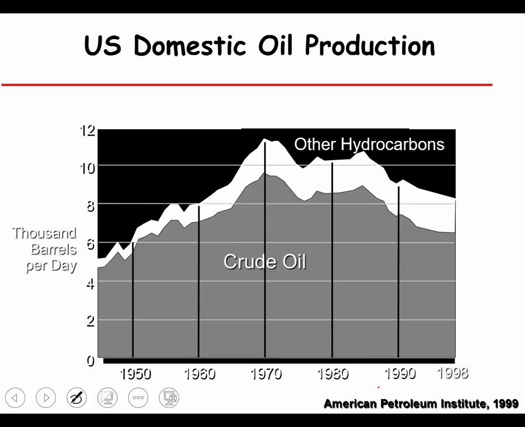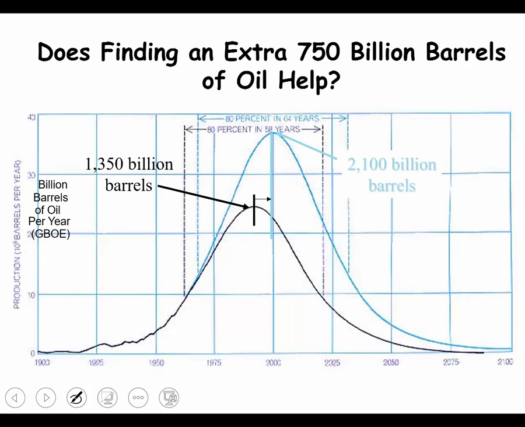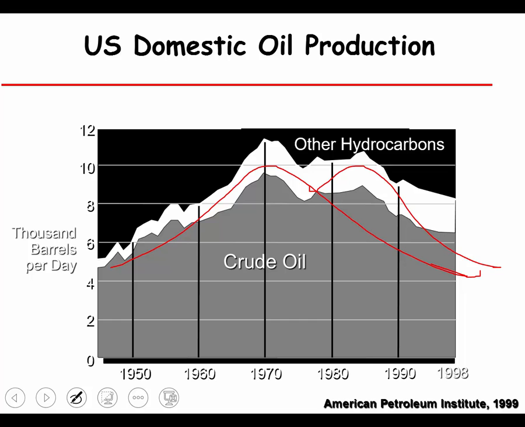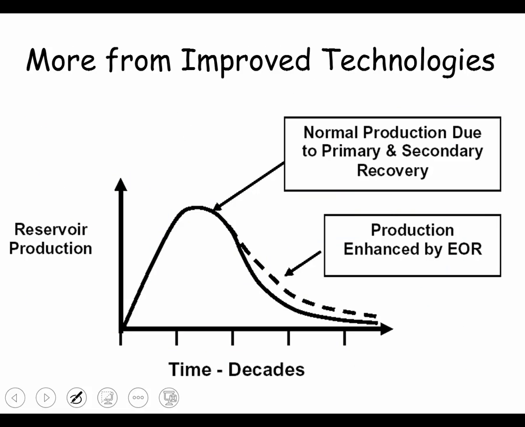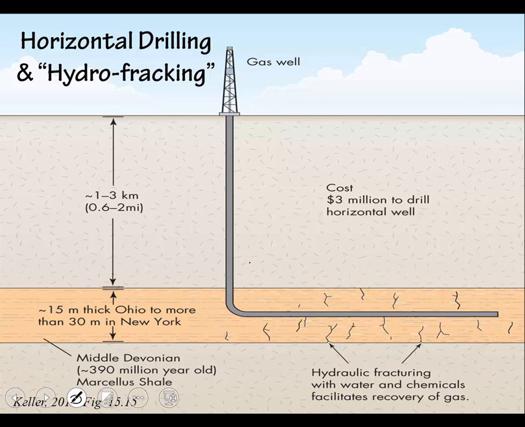Now, this was the Hubbert curve. Notice it's a little biased because this little hump here is actually finding more. That's Alaska. Now the argument is, that's not going to help a whole lot because we're still declining. We just postponed Hubbert's peak a little. That's postponing it. But yeah, maybe we could enhance recovery. That'll help a little. But all we're doing is kind of padding the back.